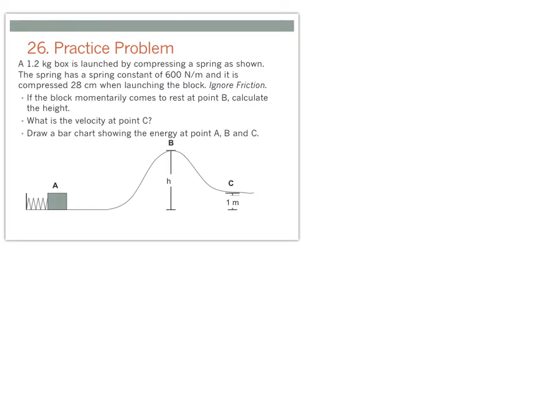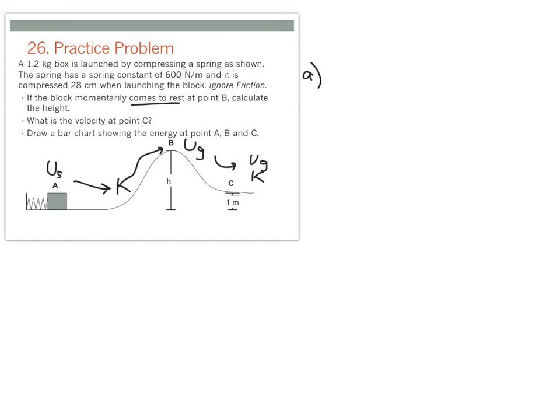So here's the first practice problem, and the first thing I'm actually going to do, we have this nice diagram here, is think about what kind of energy I have at each of these points in time. So initially we have a spring being compressed at point A here, so I'm going to start with US, our spring potential energy. It then goes up to a height where it momentarily comes to rest here at point B, so that's going to be gravitational potential. Now there is some kinetic in between. We're going to find out in a second that that actually doesn't matter. And then we get to the end here at point C, and we have a height, so we're going to have gravitational potential, and we are moving, so we also have kinetic.